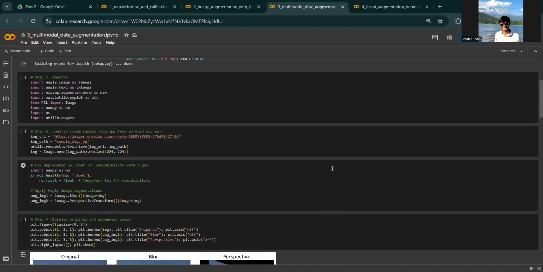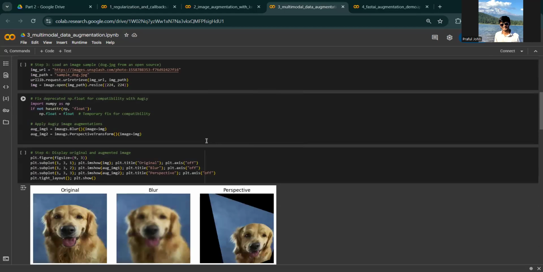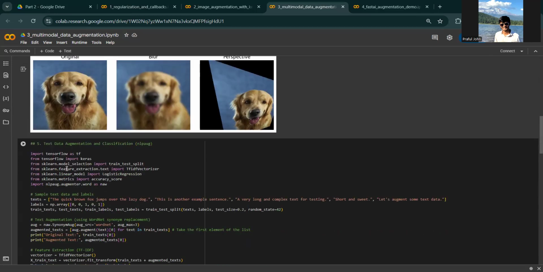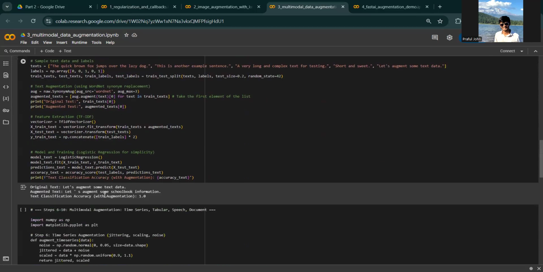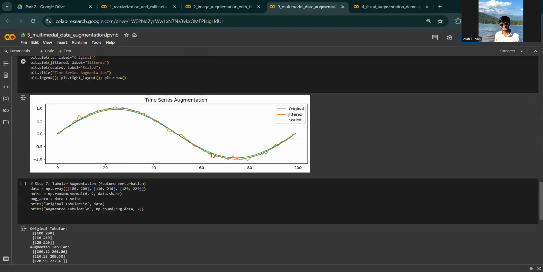So we start by importing, we load an image, and we display how we have different perspective, blur, and the original one. Then we do the text augmentation. This is augmented text, and then we do multimodal augmentation for time series, tabular, speech, and document.